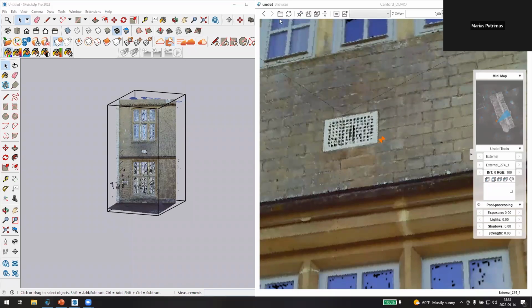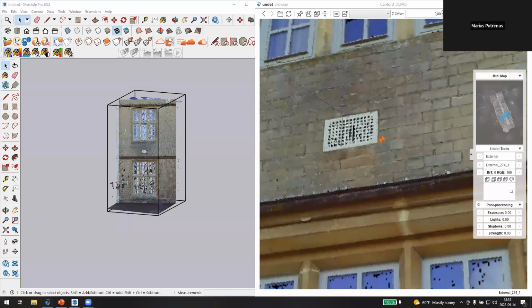Okay, so this is the main part of my video presentation, and I will try to answer your questions. I have received a lot of questions related to the Undet for SketchUp plugin, not Undet Browser, but Undet for SketchUp. So maybe I will not cover these questions during this webinar. Maybe we'll organize a dedicated webinar on the Undet for SketchUp plugin to show the main features of our plugin.